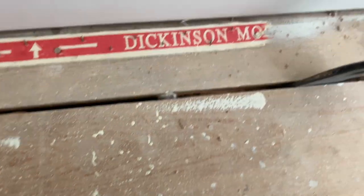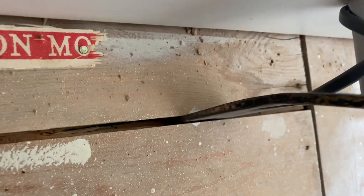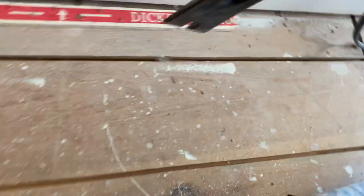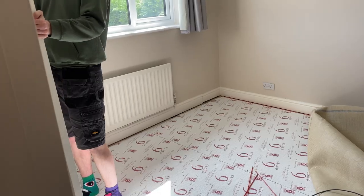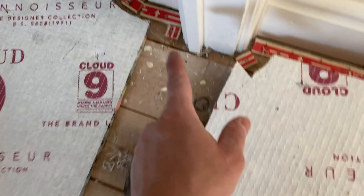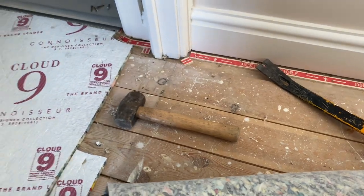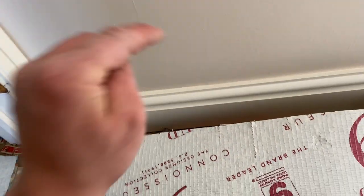One of the reasons I don't run a saw down there is because the plumber has put his pipes right tight to that - if you ran a saw through it you'd probably nick the top of those pipes off. So I'll just break the tongue off - hear that, that's the pipes. Today James is mostly being a carpenter and floor layer. We had to take this door off because the board runs under and stops there - couldn't lift it up with the door there. Taking the door off gives us our route down to the thermostat.